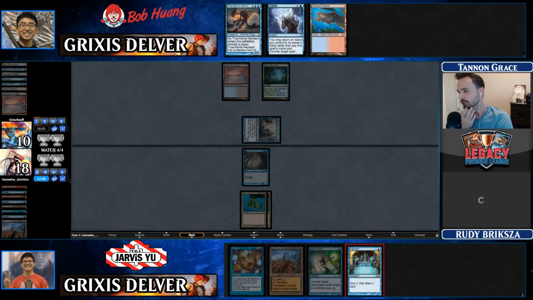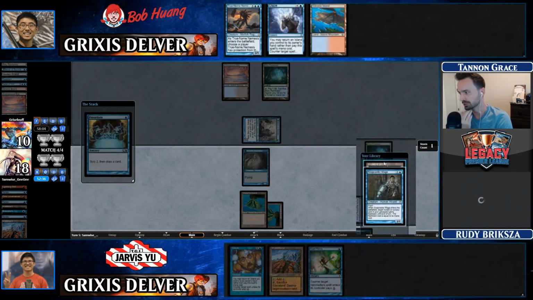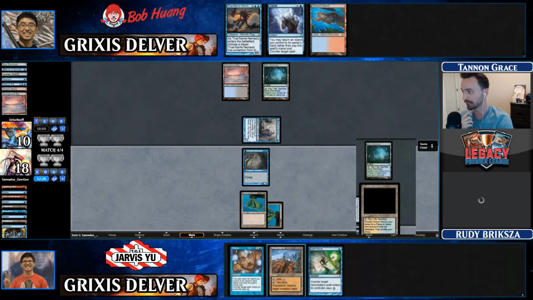Yeah, getting below 10 is where you start to really worry about your life total because of something like Bolt, and we know that there's a Snapcaster Mage. Something like Bolt, Snap, Bolt can finish the game off really quickly. It's like 8 damage out of nowhere, along with something like True Name Nemesis, which you can't block or interact with if it resolves, can end the game very quickly. So, yeah, Bob is in a rough spot here.